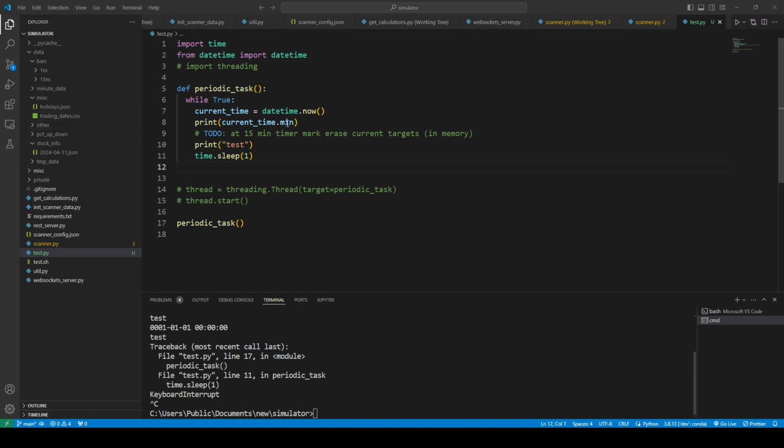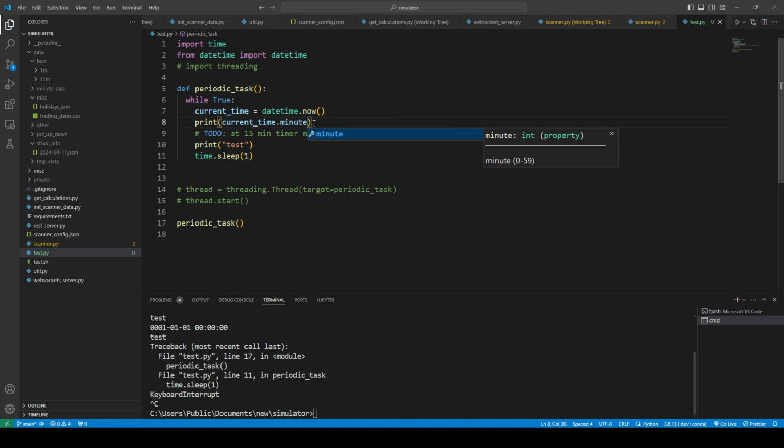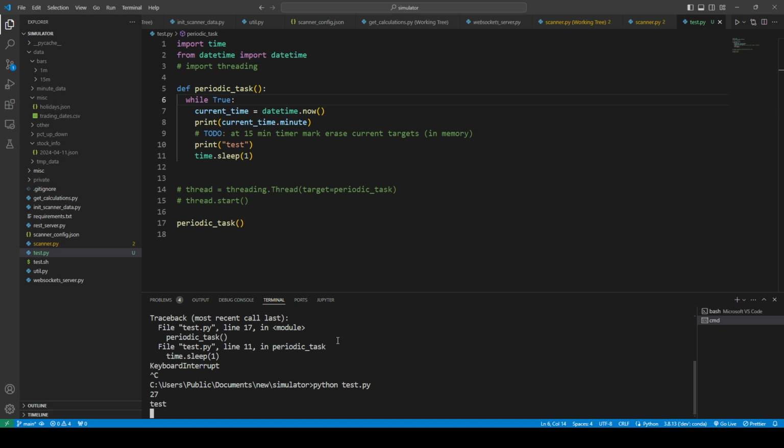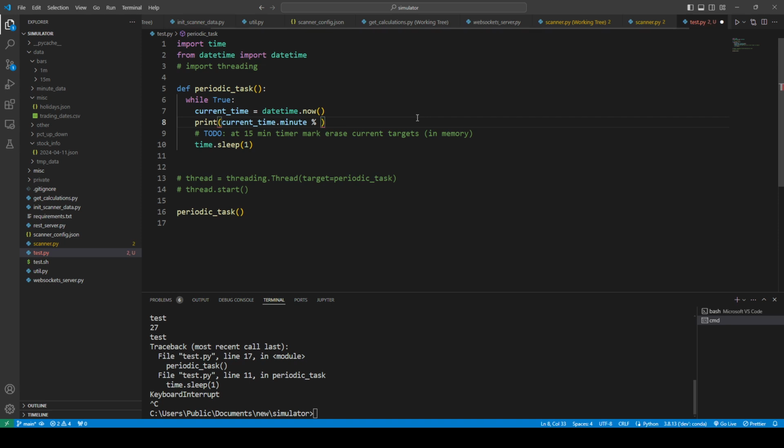Minute. Okay. And then we'll say, is that a multiple of 2, equal to 0?